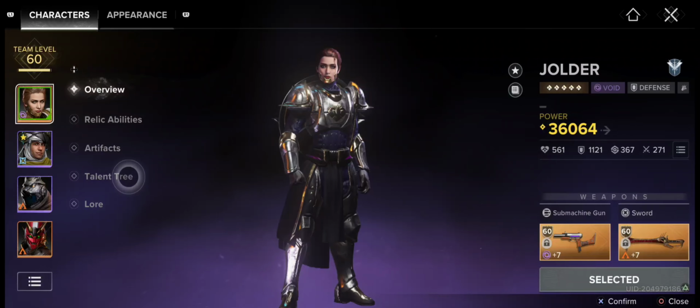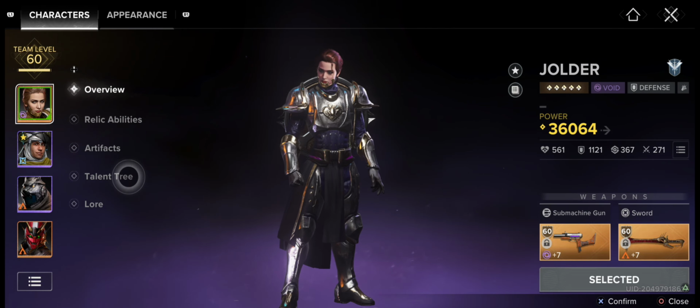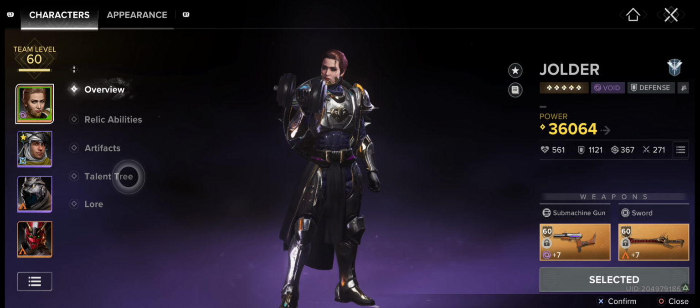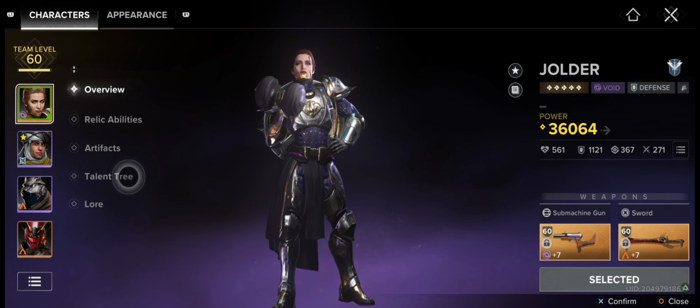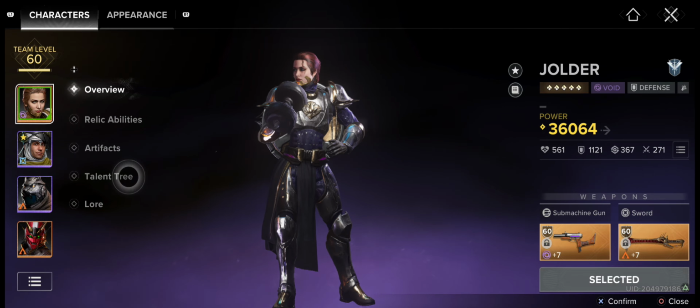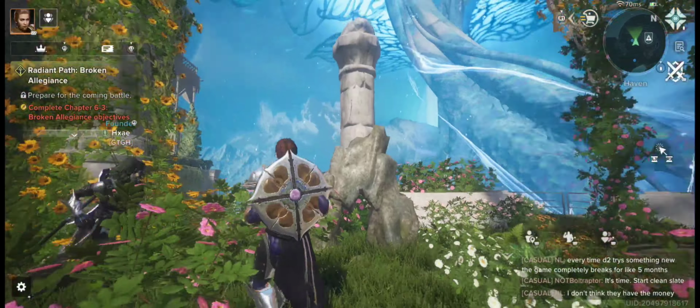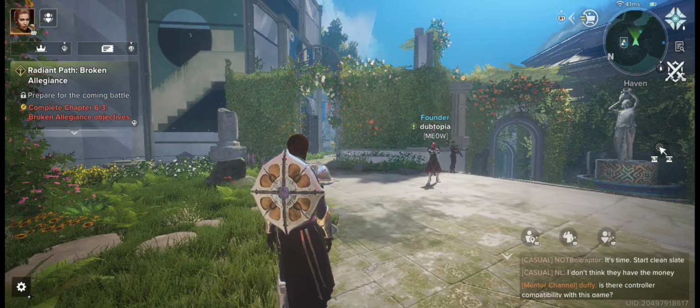Champion herself. Now for my Void main, I'm going to be going with Yolder. Among all the jewels and gems, sweat is my favorite accessory. And yeah, this ornament, this outfit she got just looks sick, bro. It's absolutely badass. You can even see I have the shield that matches it and all that.